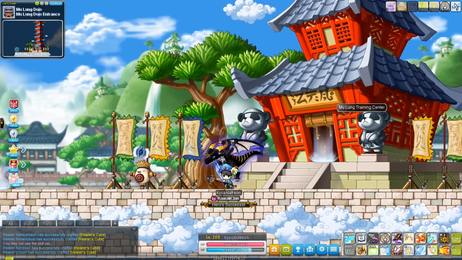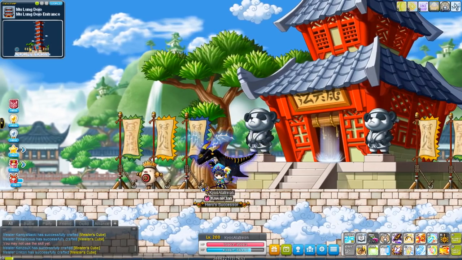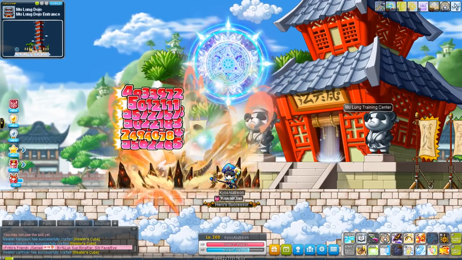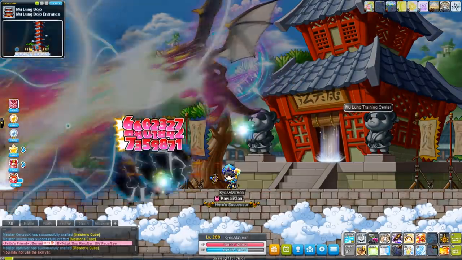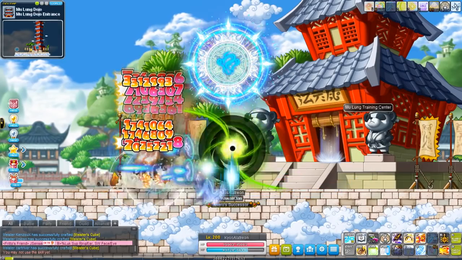Okay, so the skill is off cooldown, and let's go ahead and do it so that it's near the end of it. So let me actually test this skill. Does this skill work with it? It does! How about this? Oh, that skill also works with it!